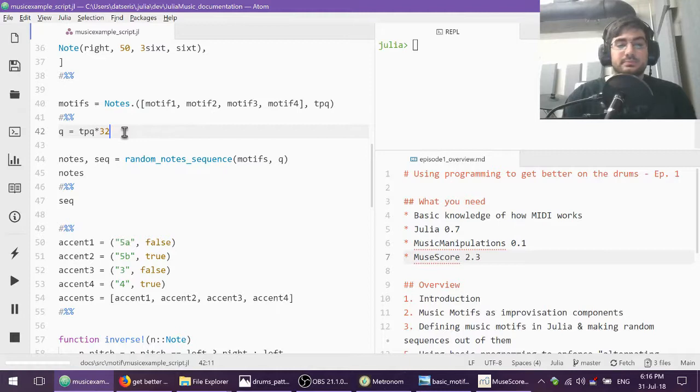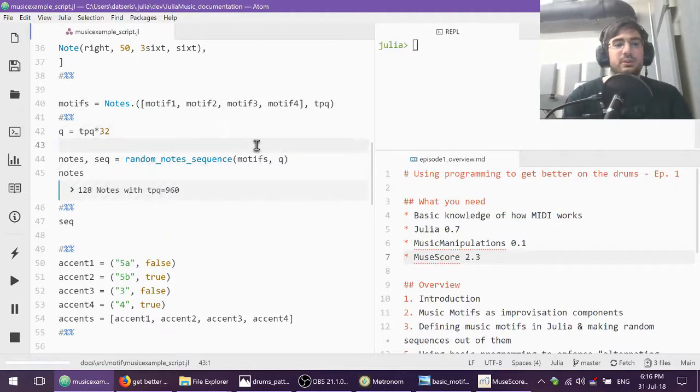And then by calling this function, it picks random sequences from this pool of motifs and makes sure that the final sequence has length exactly Q. Because this is important for music. If you want to have this sequence, you want it to be exactly 4 bars or exactly 8 bars. But if it's 7.5, then it doesn't make sense.